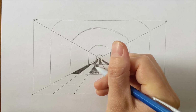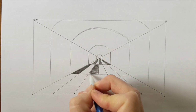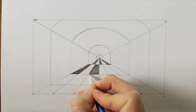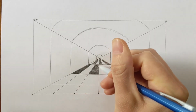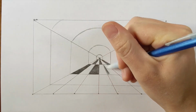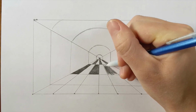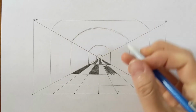I have a little bonus. Your bonus, if you wish to do it, you don't have to, is to make your tunnel look rounded on the sides as well. You totally don't have to, but I thought when I was done with my example, it would look really interesting, so I did that to mine.